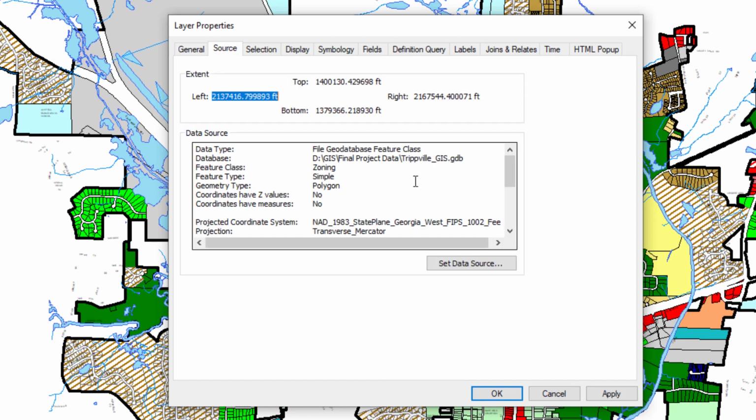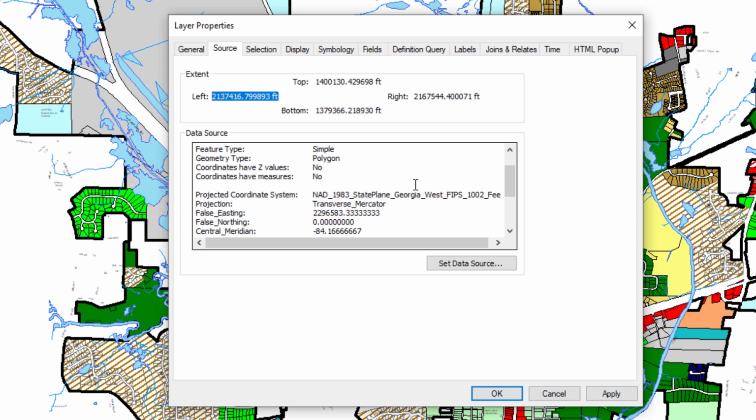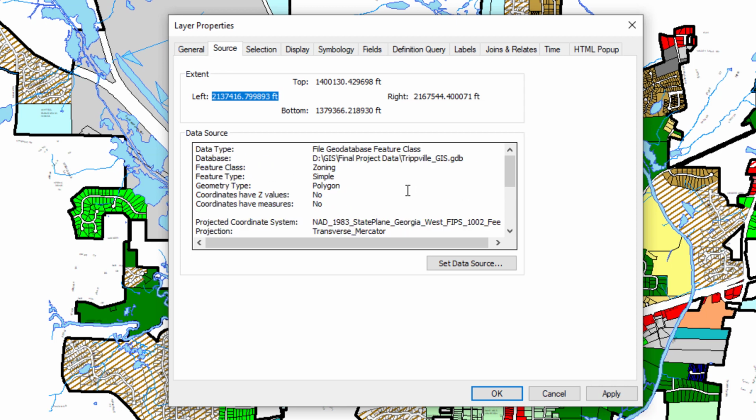Source: where is the data pulling from? This is another property. You should always remember that a layer in a map doesn't store the data it displays. It references that data, right? Here we can see that this particular layer is pointing to the Trippville_GIS geodatabase and to the zoning feature class, which is a simple polygon feature class.